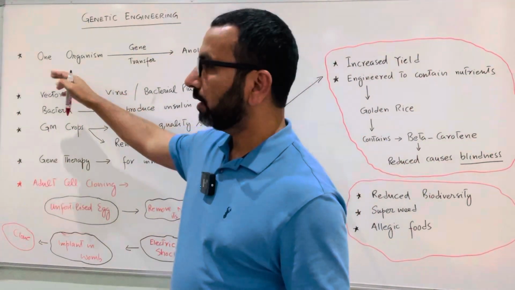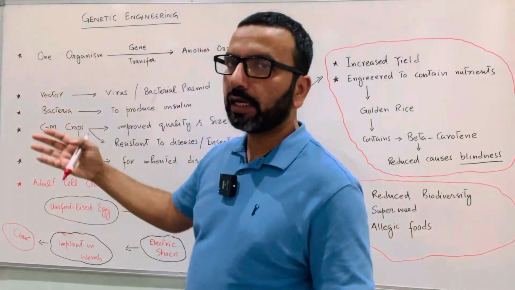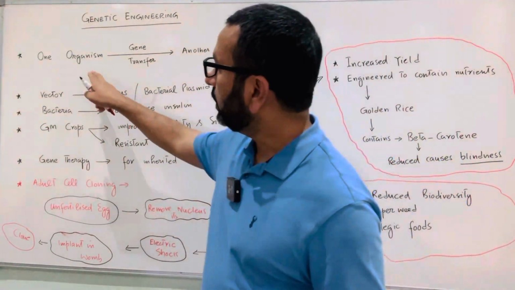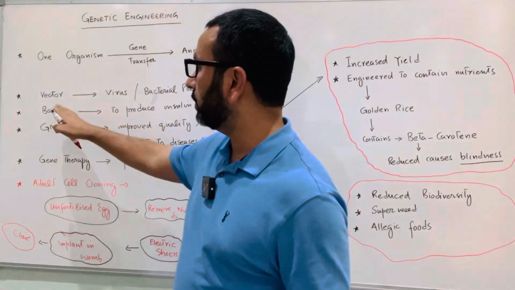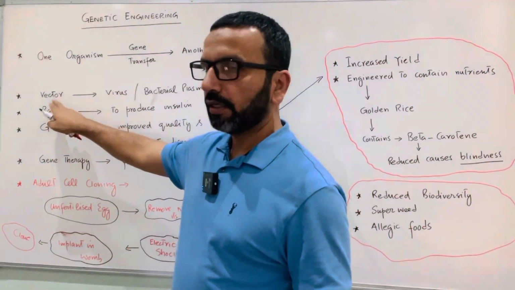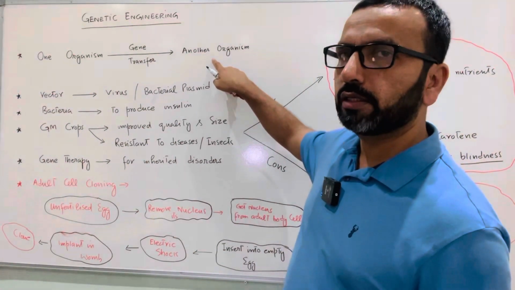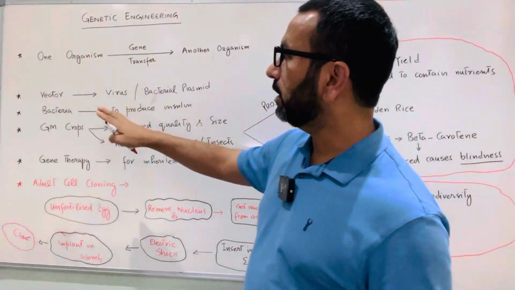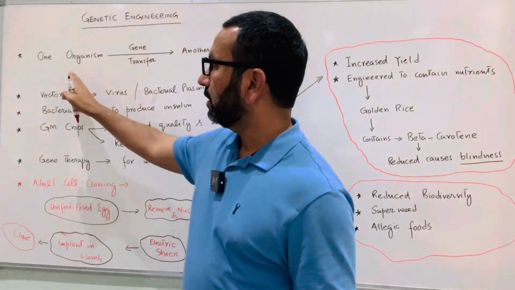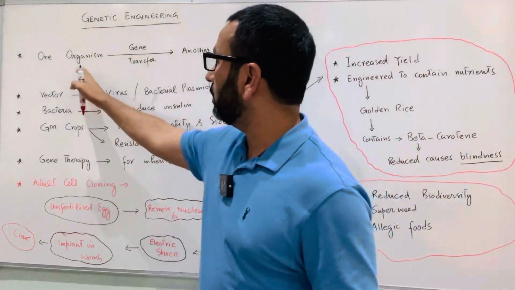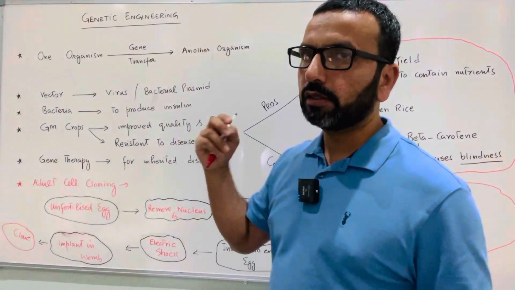We get a gene or a part of a gene from one organism by using cutting enzymes, and then we introduce that desired gene or desired part of the gene into the vector, and then this vector is transferred to another organism. So, this way, by using a vector, we transfer desired genes or desired parts of genes from one organism to another organism, and this process is called genetic engineering.